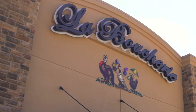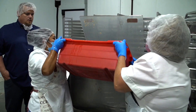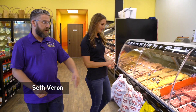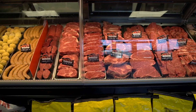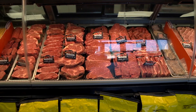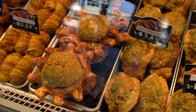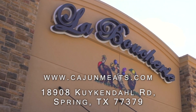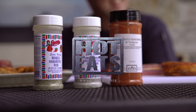This is our scratch kitchen — we make everything from scratch, from all our stuffings that go into our products. All our beef is prime: filets, ribeyes, bone-in ribeyes, New York strips, sirloins. We sell the sirloin flat meat for fajitas — it's one of a kind you really can't get anywhere else. Y'all come to LaBoucherie, conveniently located right off of Kirkendall between Louetta and Spring Cypress. You can't miss it — huge facility with literally everything you can think of.